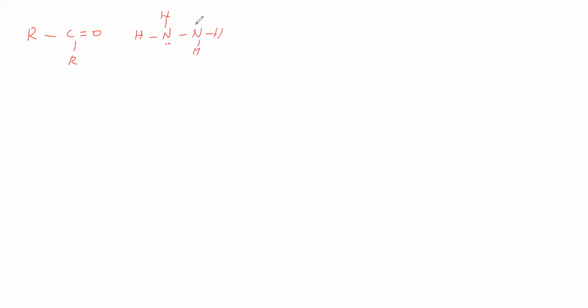Now you know that when a carbonyl group and hydrazine are there, nucleophilic addition followed by elimination of water is possible. Therefore, we will write nucleophilic addition followed by elimination of a water molecule. So the water molecule is leaving, and we get the double bond N NH2. This is called a hydrazone.